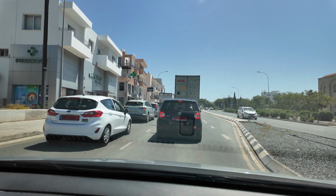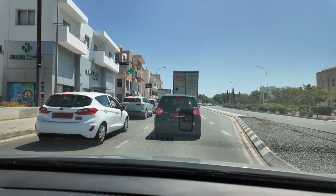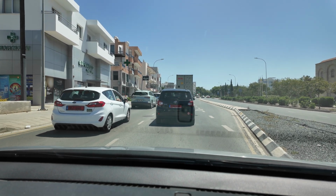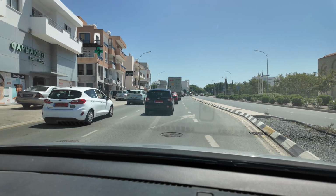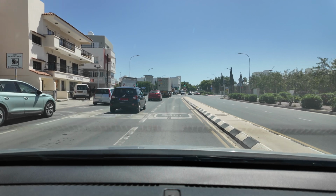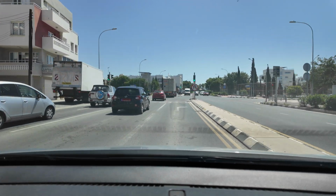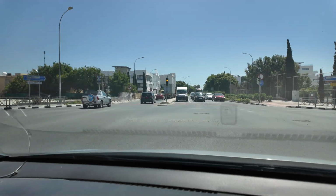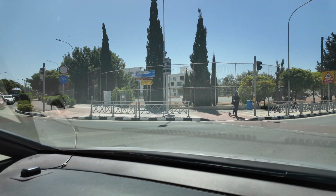I'm going to go right in a second, and we're going to go into the back streets of Kato Paphos. And the back streets of Kato Paphos obviously are full of apartment complexes and townhouses, and perhaps one or two of them may be of interest to you if you are getting on a big bird or that canoe and jetting into Paphos. So don't click off just yet.